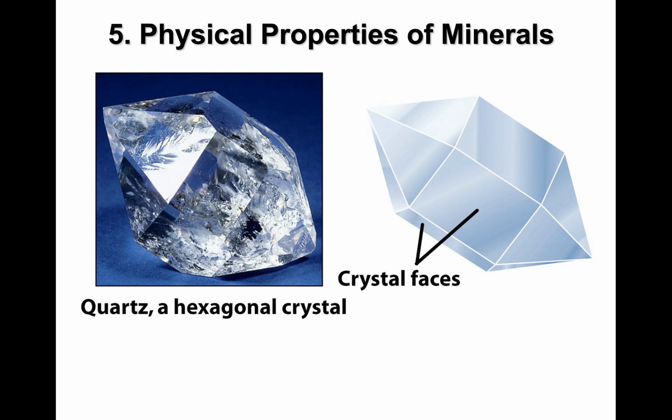Here we have a quartz, and the quartz is a hexagonal crystal, and you can see this very nicely. On the sketch map on the right-hand side, you can also see the different crystal faces. When you are looking from above, you can turn the quartz crystal 6 times, and it becomes overlain by itself.